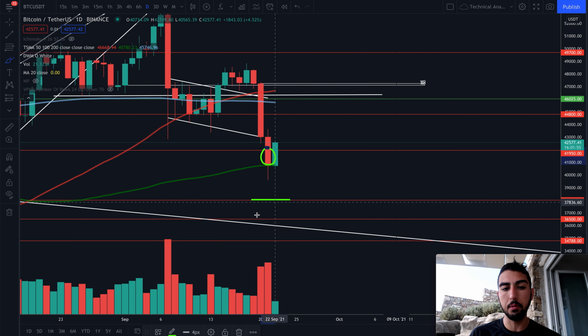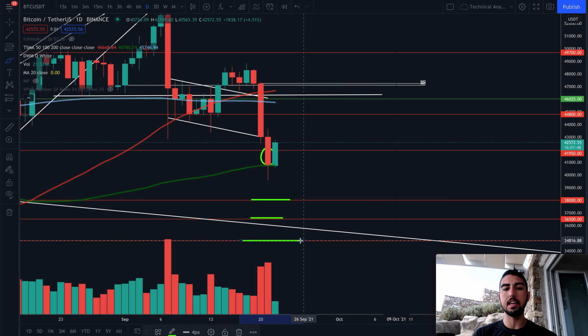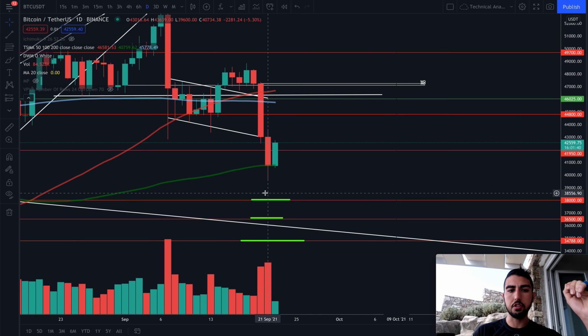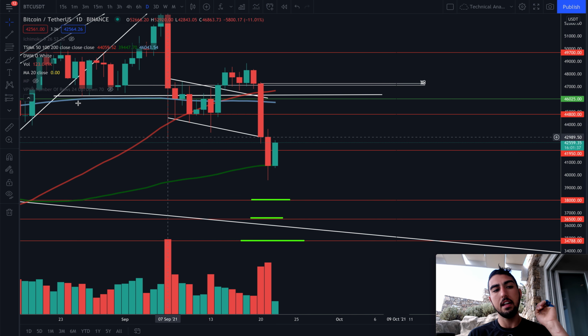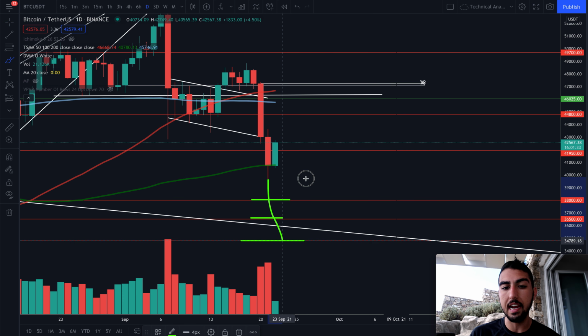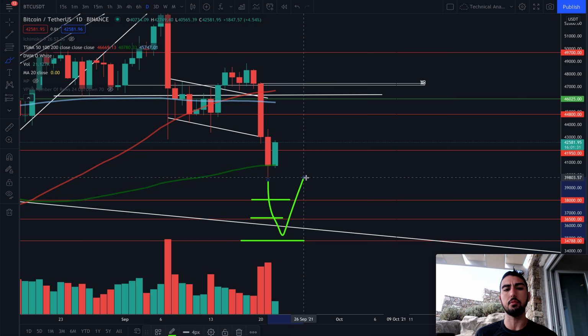And notice how below 38,000, we also have 36,500 and 34,788 as very key levels, where if the price does get to 38,000 and we don't see the type of volume on the micro timeframes that could assume a short-term bottom, the likelihood of Bitcoin coming down to this $34,788 level becomes a lot more likely. So over the next few days, maybe you might have to remind me in the comments below, we really want to pay attention to the volume on the micro time frames.